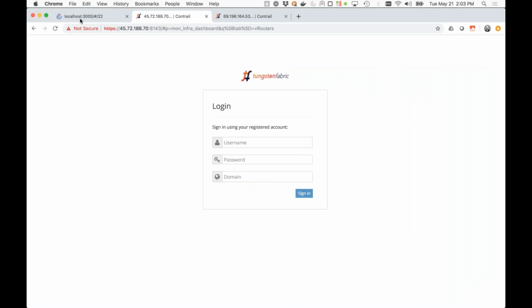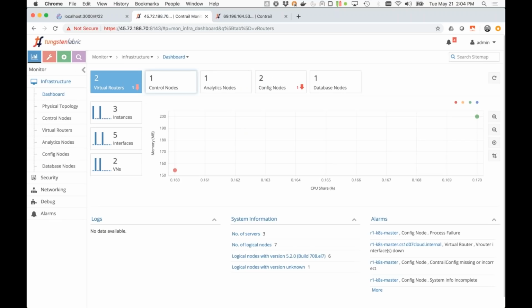Here I'll just log in here real quick and show the basic setup of how I did that. I'll log in here. So this is region 1. Shift reload. Okay, here we are.